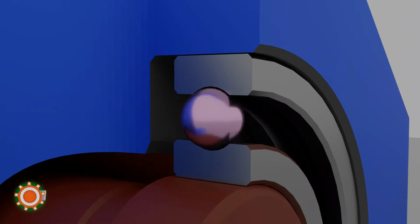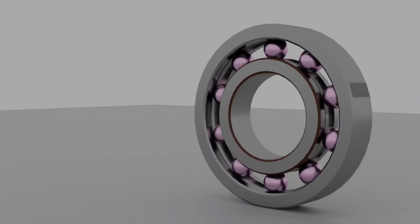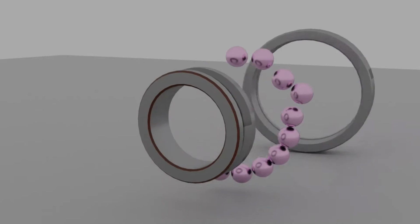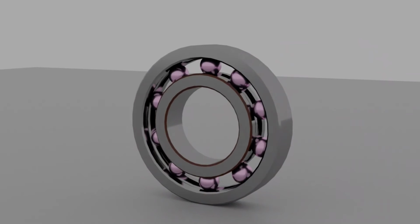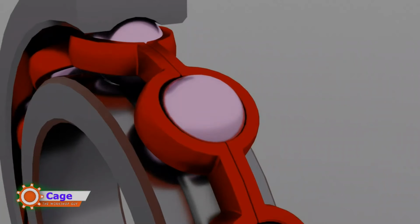You can notice that these small grooves made on both the outer and inner race create a perfect way for the balls to travel, and this is exactly what they do. Just a series of spherical balls is made to travel in between them, with special care taken of not missing any ball from its place, or getting all the balls on one side and making your bearing stop working. And how do we do this? By using a special cage-like structure which will help hold all the balls in their position tightly.